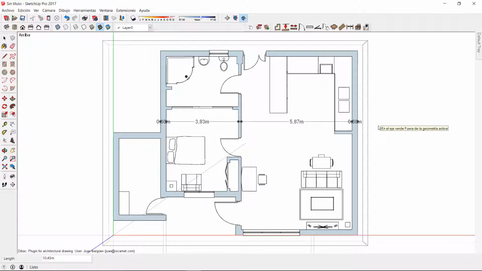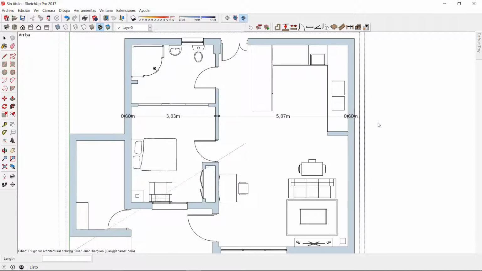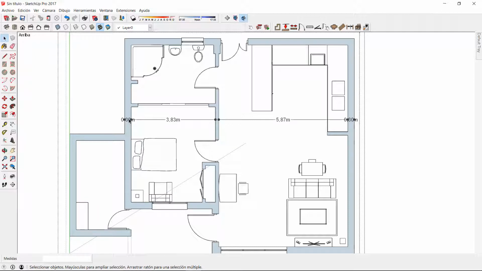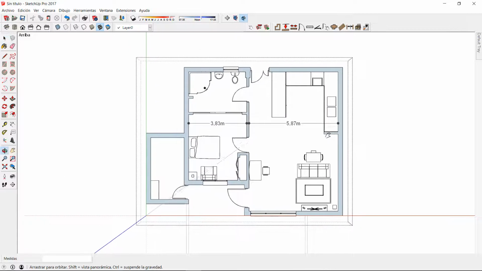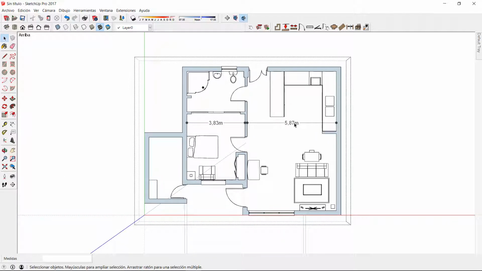calculation. I can now move the dimensions all together to place it in a better position in the floor plan, and left click one last time to confirm the insertion. Despite having created this line of dimensions at once, each of these elements are separate dimensions. This way, I can individually select the dimensions of the wall and press the delete key to get rid of them. However, we can tell Dibac not to display any dimension lower than a certain value.